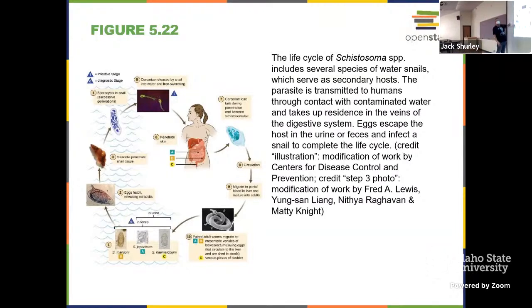So the cercaria, after time for development within the snail and feeding, the cercaria are released. They penetrate out of the snail. They've got some enzymes up in their head region that allows them to bore out of the snail tissues. And then they get into the water. They swim around in the water. They can survive for a couple of days in the water, swimming around with the hopes that some mammal is going to come around and they can penetrate in. That's really probably what's happening.